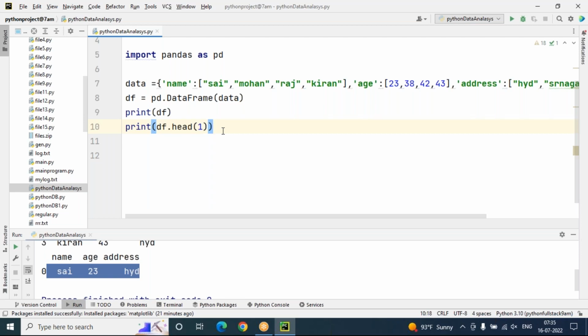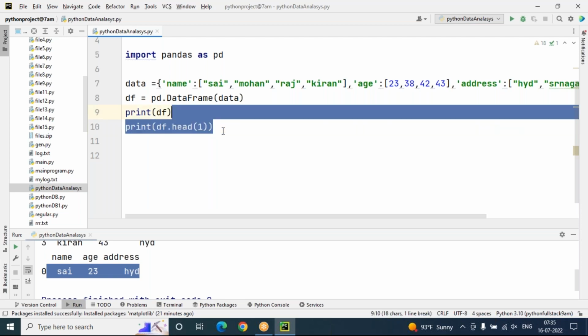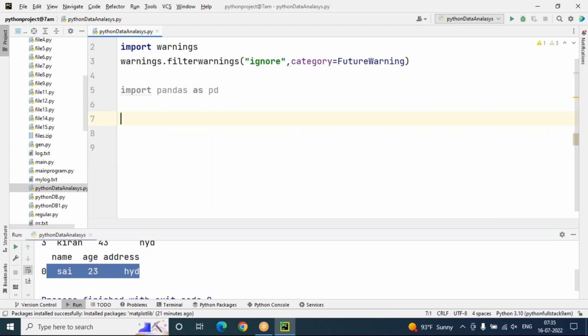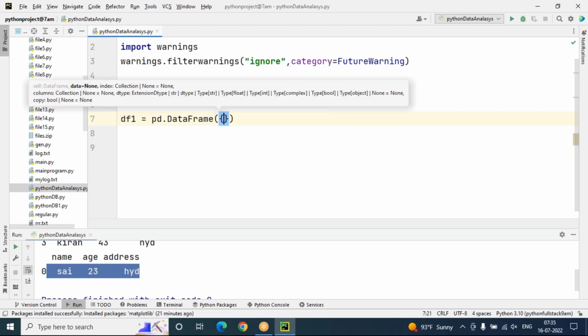For this, I'm going to use the concatenation method. Concatenation means adding two data frames together. So let's clear this code. First, I want to prepare df1, my data frame 1. How to prepare a data frame: pd.DataFrame is a built-in function. I'm preparing data frame 1 in dictionary format.